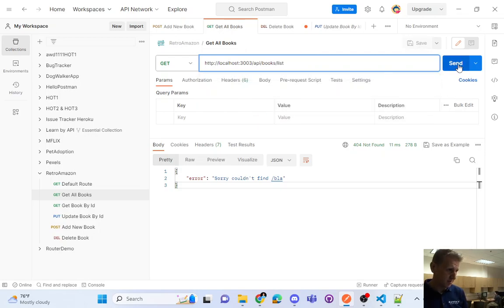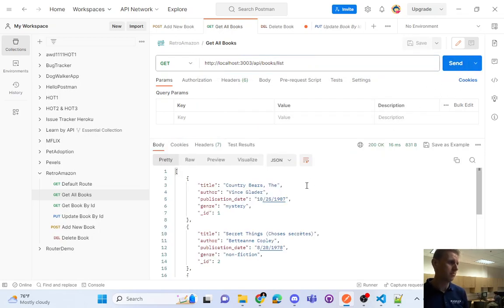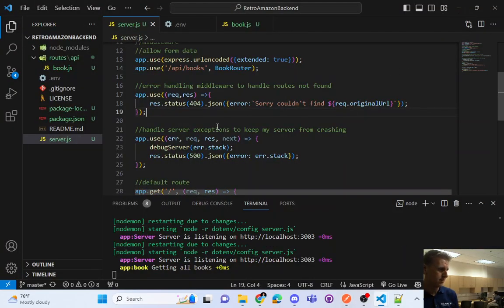Did I screw something up here? Nope. Mine's messed up when I just do the 3003. It throws the error every time you open anything. Mine's not. What's different? Are you putting it after your router here? Does it have to be at the end of the code?